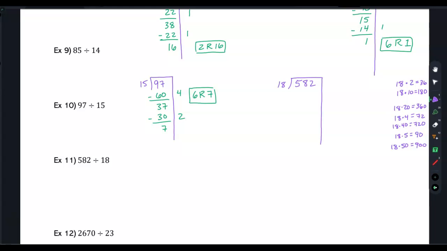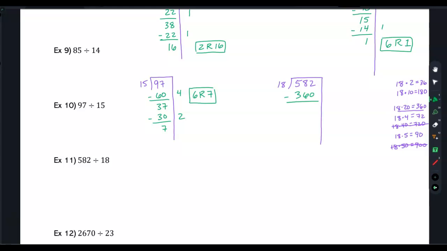Now, on this one, I'm just going to look for something that's close-ish to 582. I'm noticing that 720 and then 900 are way too big for this problem. This one's decent, 360, that's a good one. I might go ahead and use that one. But you might choose to use something different than somebody else, and that's okay.